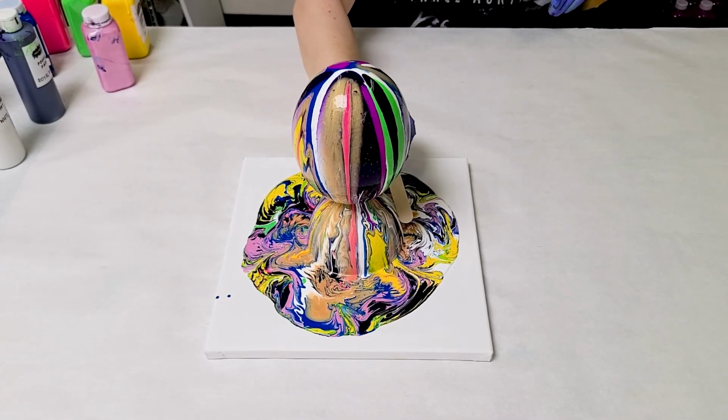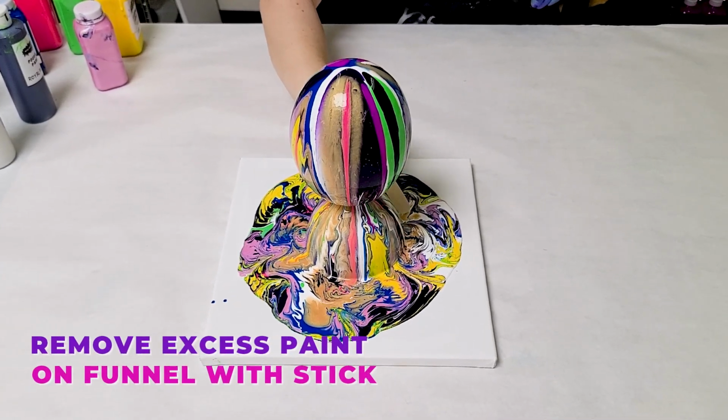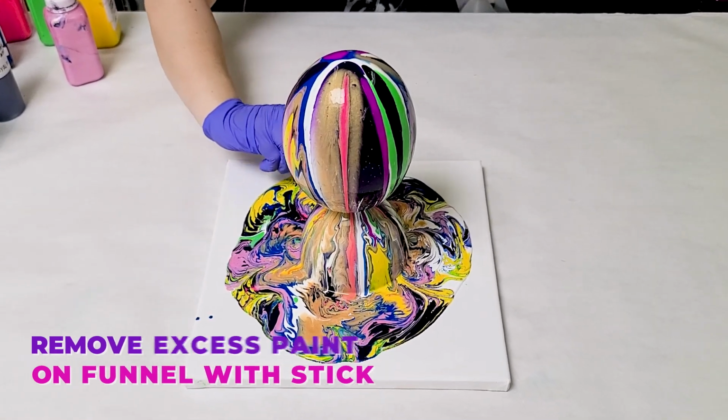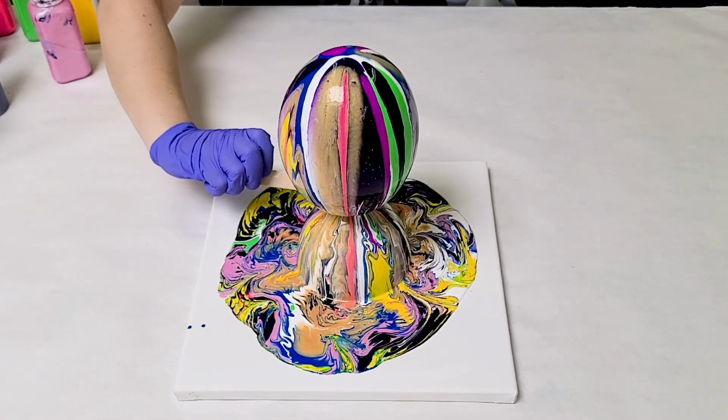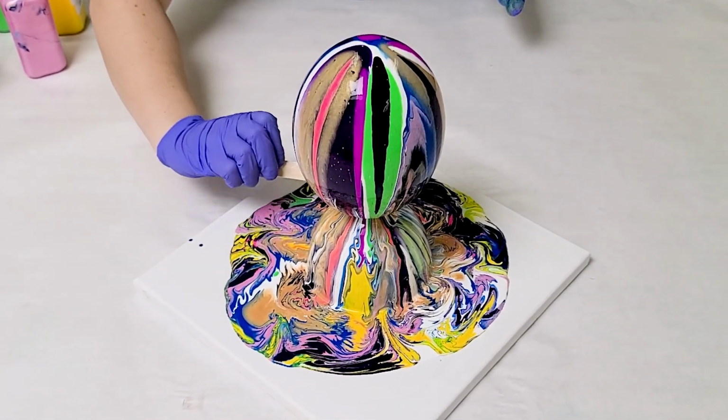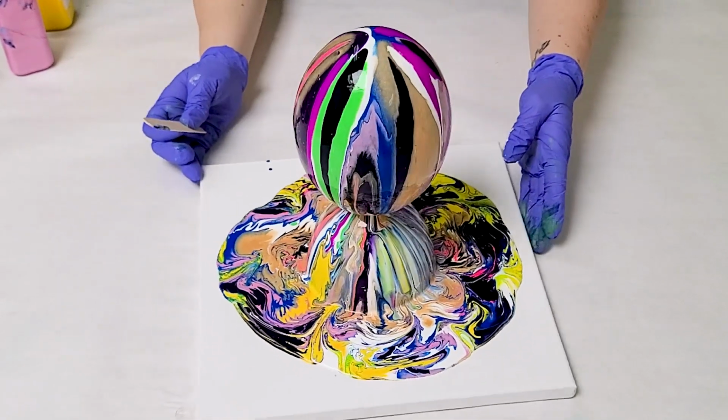I'm gonna actually take a stick and kind of push down some of this paint that is on the funnel, A, to make it less slippery to move, and B, so I can just have a little more paint on the canvas. And I don't think that's going to mess up the design at all.